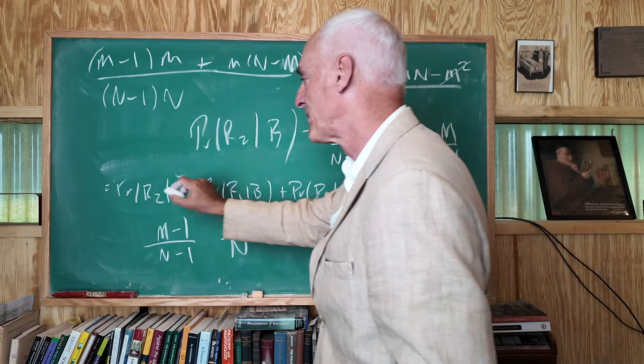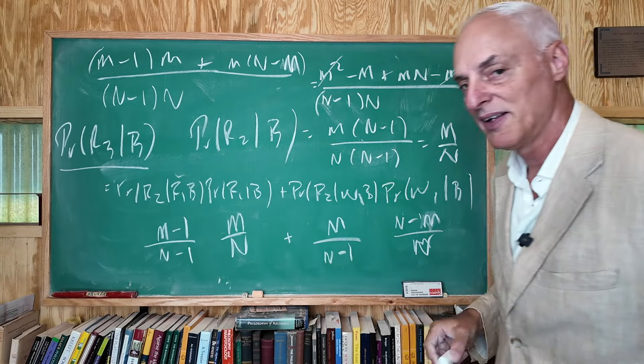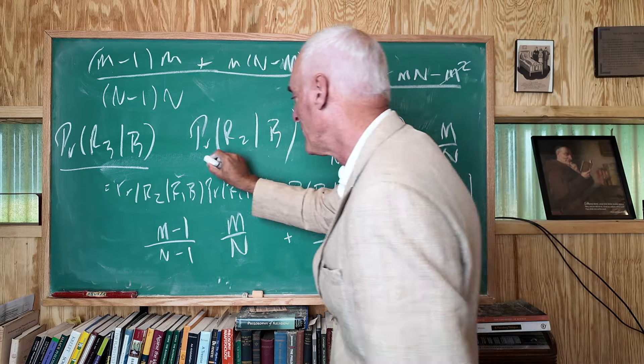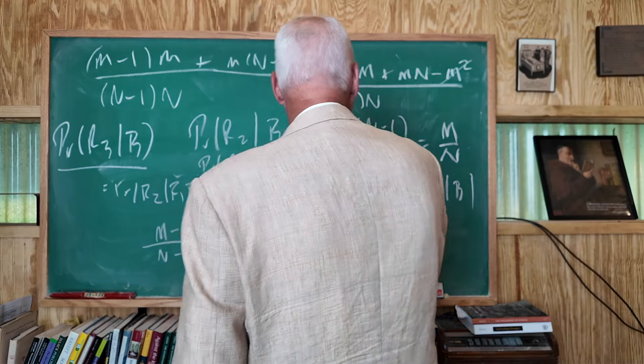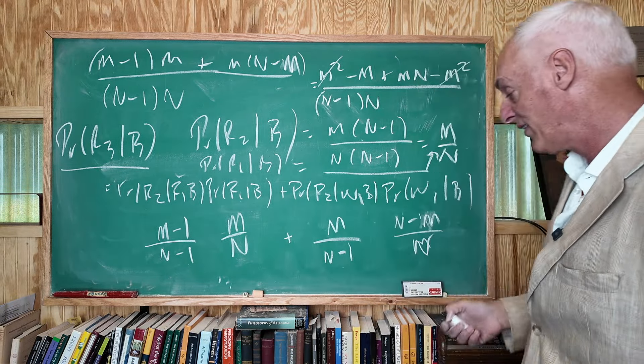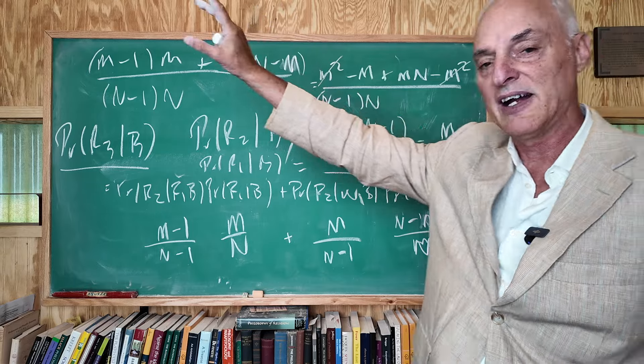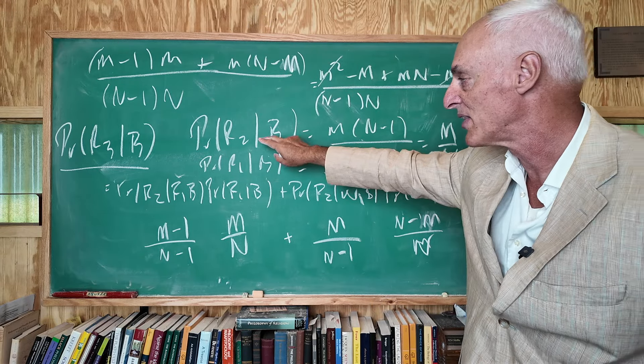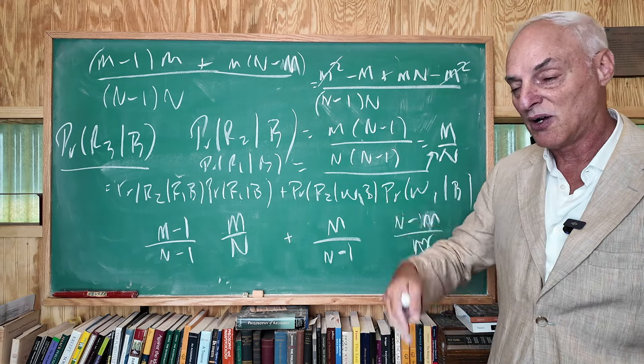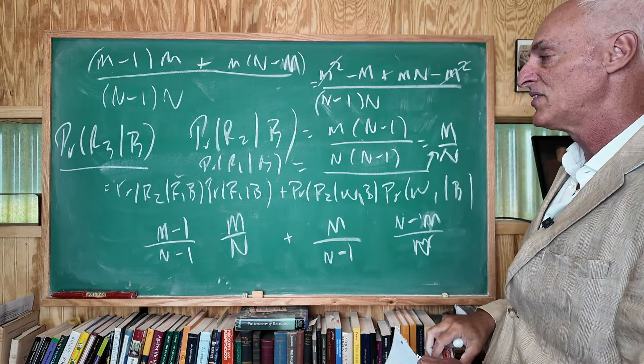Your homework, by the way, will be to calculate what's the probability of R3 given B. It's not going to be any mystery to you if you're following my explanation so far. But this tells us what was the probability of R1 given B? That was also M over N. Because we don't know anything else, and it gets weirder than that. But we don't know what was going on in any previous draws. Therefore, the only knowledge you have is the number of red balls and the number of white balls in the total. That's it. And we've calculated it exactly.